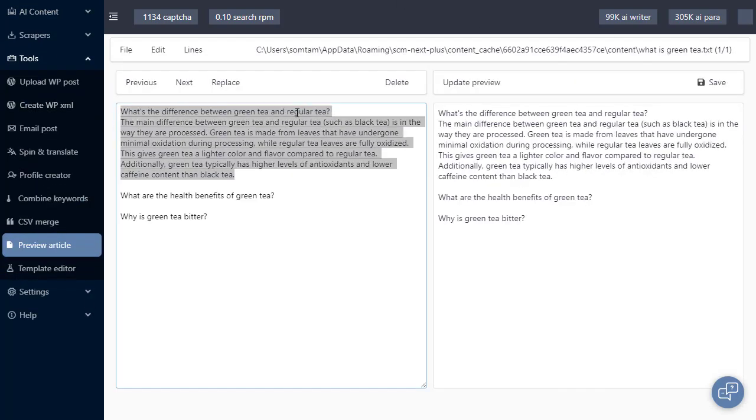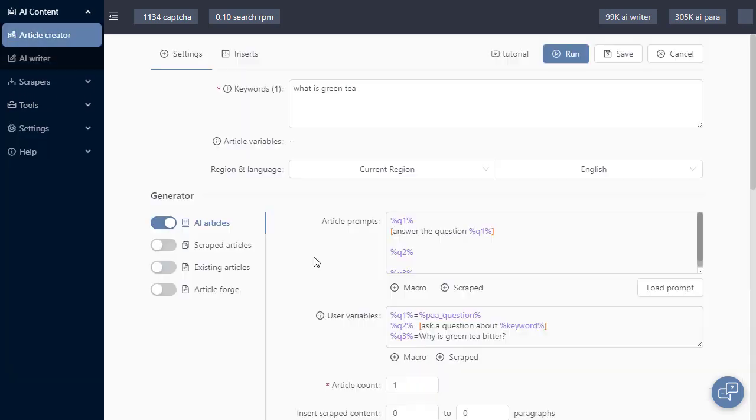So as you can see, we've now got a different question being asked and answered by AI writer. If you remember, this is question 2, so this was the question generated by the AI writer. And this is question 3, which is the one which I typed in myself. So let's move on to another possible use case you might have.